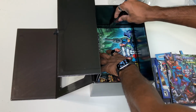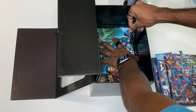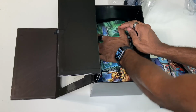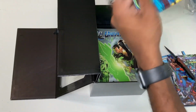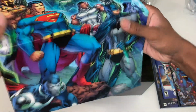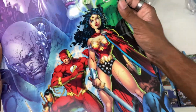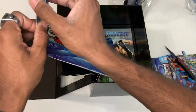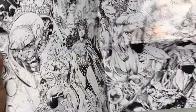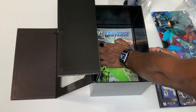Let me see if I can get it out without breaking it. Ugh, that's not looking good. It's gonna bend. Okay, oh, there's actually a full-size comic in there. I was wrong. So here's a poster. Cool. Basically the same artwork. Now inside, ooh, okay. Yeah, black and white. Really nice. But yeah, so there's the poster. And lastly, we have the comic.